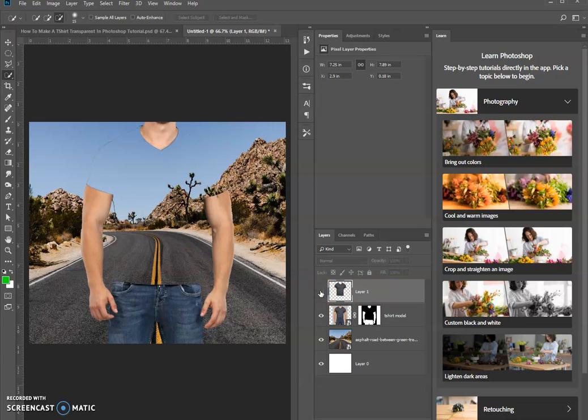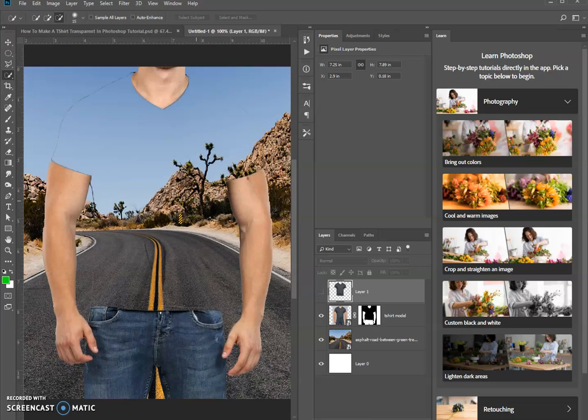So turn that off. Now if I zoom in on this, we're going to see where we have some lines here. So what we're going to do is use the brush tool to erase that. So let's go over to the brush tool and make sure the foreground color is black.